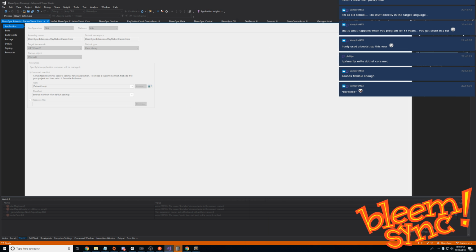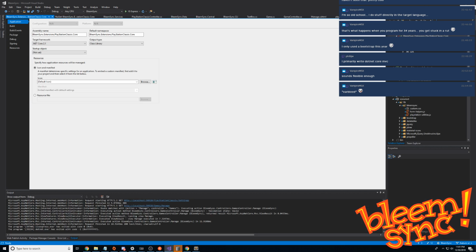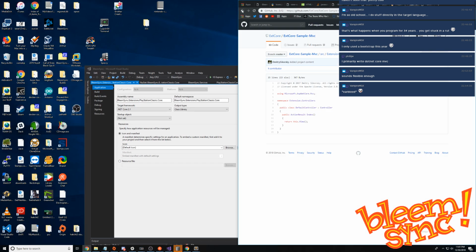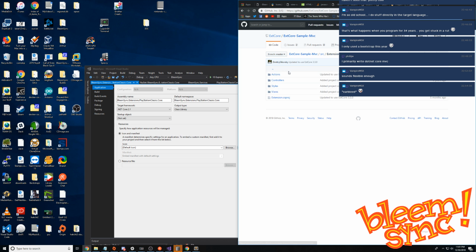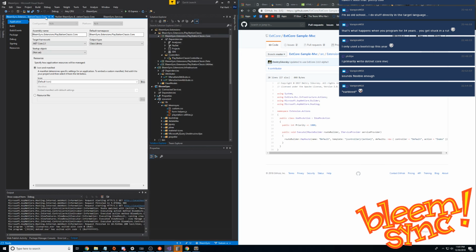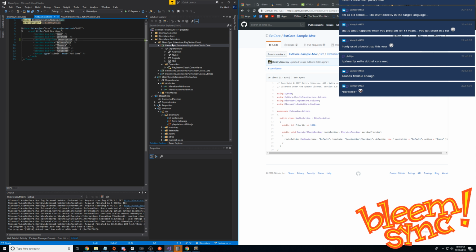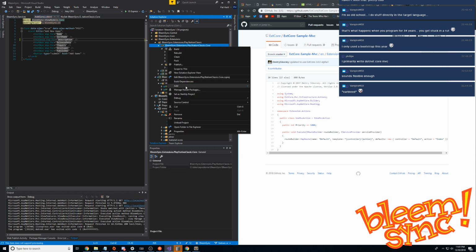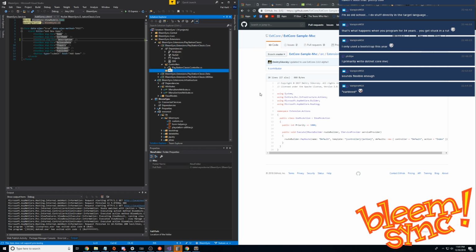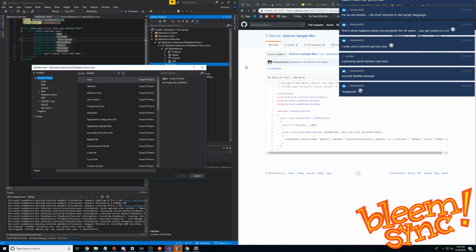I didn't do that one step which I was supposed to, which is actions. Add new folder. Actions, and then use MVC action.